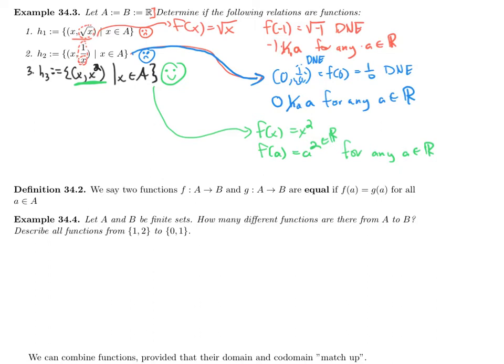I called it, what am I doing? And actually, I'm being a little sloppy here. Let me be less sloppy. So I wrote f here, but my relations are h1, h2, and h3. So really, I should be writing h1 of x is square root x. So I should be replacing these with h1s. Here, I should say, instead of f at x, I should be saying h2. And here, because I called it h3, this is h3 at x, not f. Just because that's the name of the function.